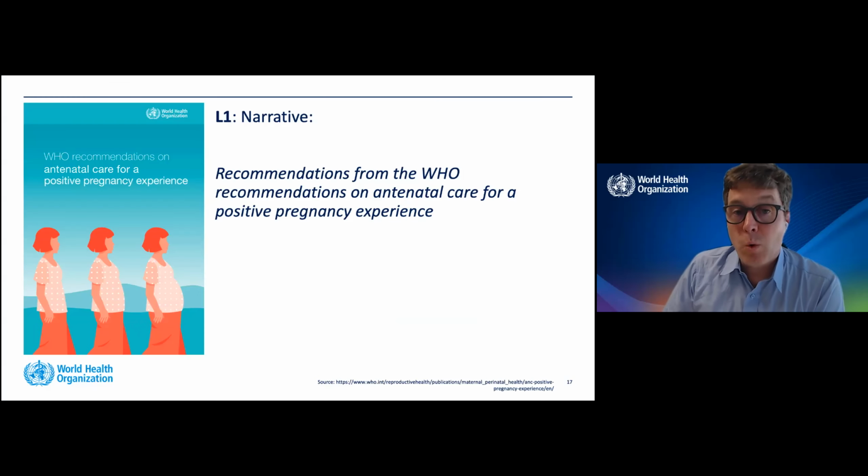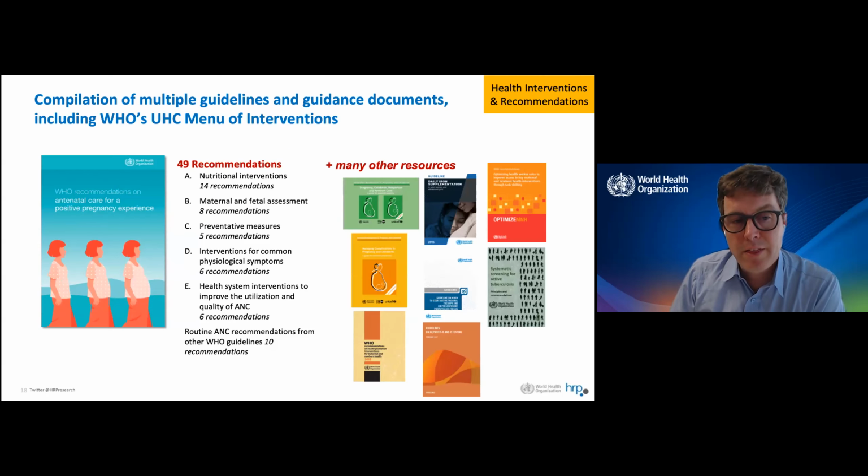I'll quickly just go into what does it look like? Smart guidelines, I understand it hypothetically, but I actually want to see what it looks like. So this is layer 1 of the knowledge framework of smart guidelines. And this is from the antenatal care pregnancy area. There are 49 recommendations, and they represent an ecosystem of resources that you would have to read if you were trying to translate your content from WHO or from the government in Kenya or elsewhere.